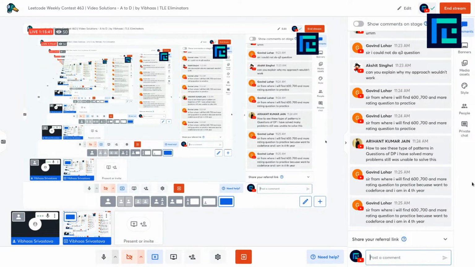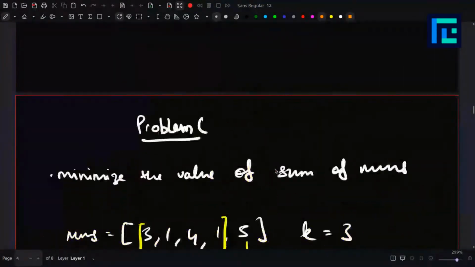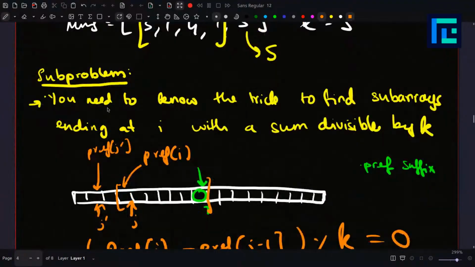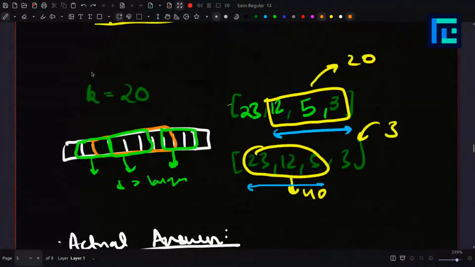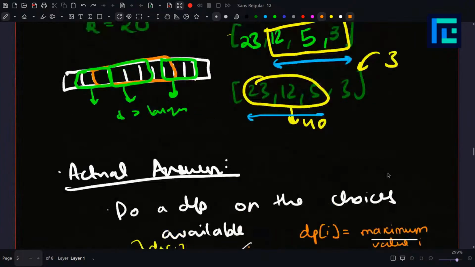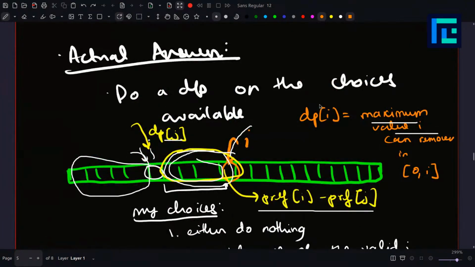Well, I tried to explain how I thought of it logically, step by step, so you can rewatch the video. First, I solved this sub problem, which I also did mentally during the contest. I remembered this because I already knew this. Then after that, I tried a greedy approach. It was giving a wrong answer, and because Leetcode shows test cases, I could quickly see the wrong answer as well. It was because of these types of test cases, right, where you're not able to choose between intervals. So then I thought of a DP approach.